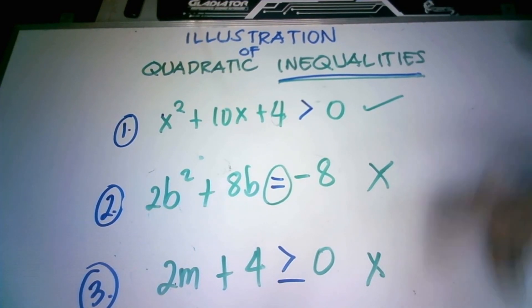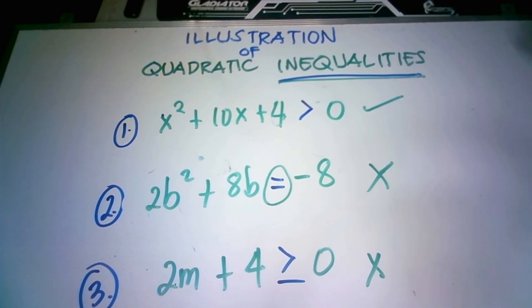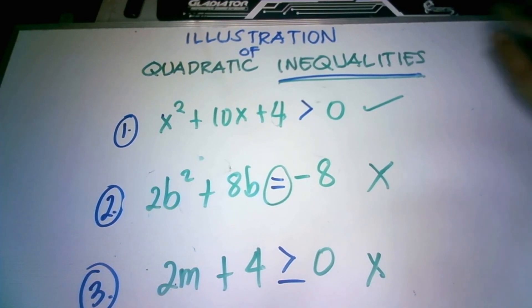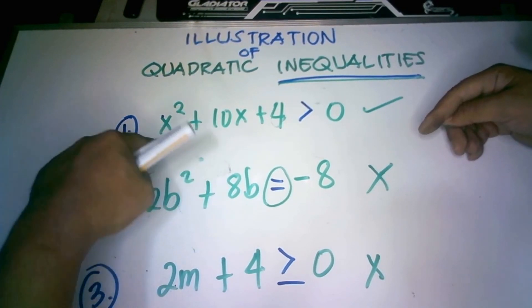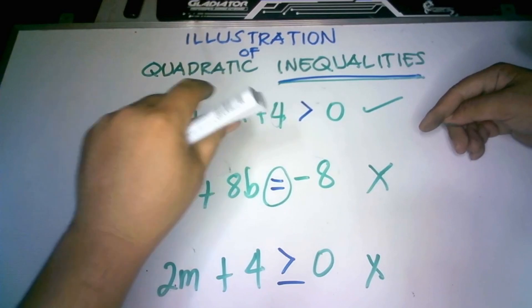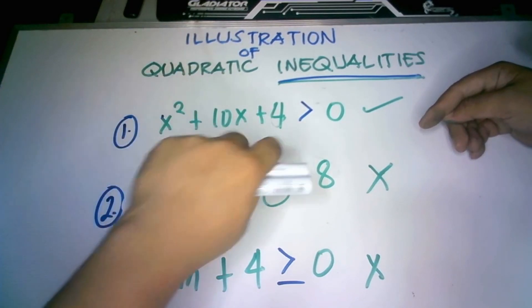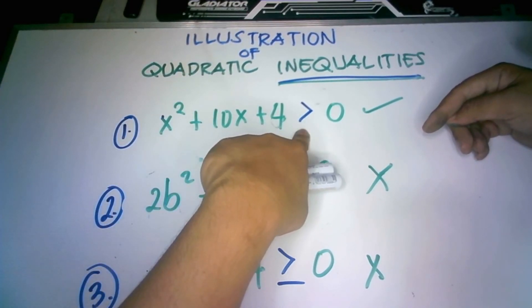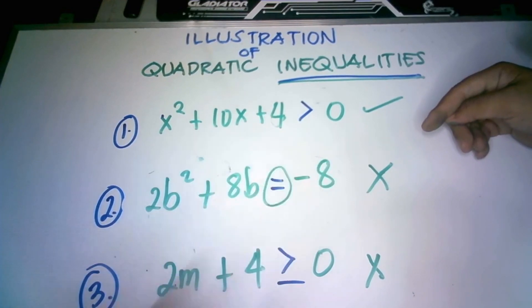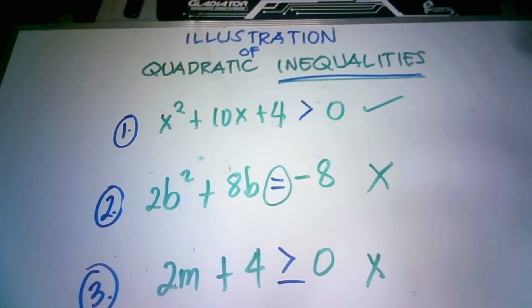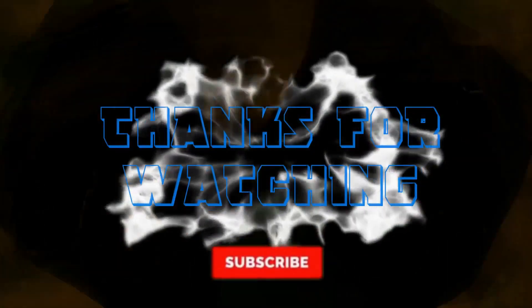So, I'm hoping nakita ninyo ang difference sa tolo. The differences between them. So, klaro, dalita kayo identify ang quadratic inequalities, nasa yung characteristics sa quadratic equation, pero, ang yahalang symbol na igamit is inequality symbol. So, hope you learned something. God bless! You made this? We'll be right back.